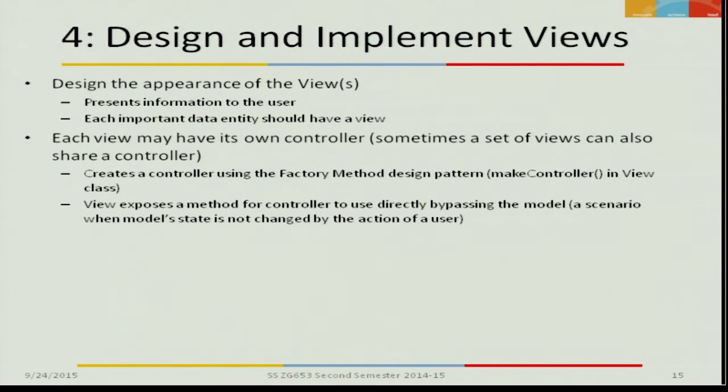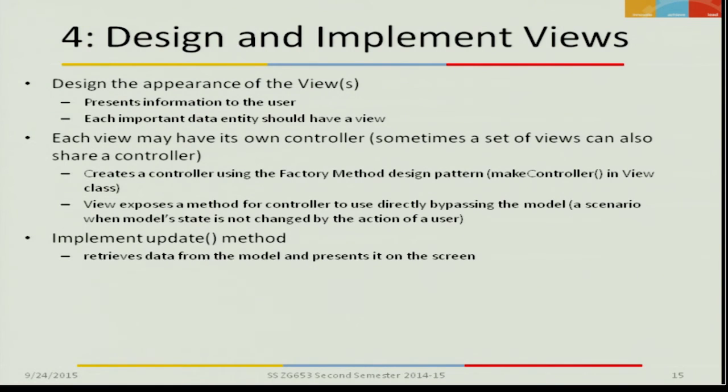In fact, the controller should call the view, bypassing the model, when the model's state has not changed. So an example is that, let us say you have those grades, and then in the UI you have a pie chart to show those grades. Then suppose you want to show the same data in the form of a table. Because the model's state has not changed, there is no point routing this request through the model. The controller can directly call the view to create a table and represent the same data.